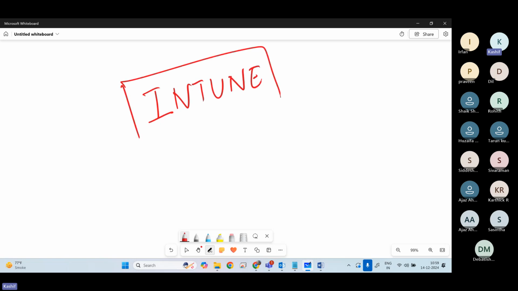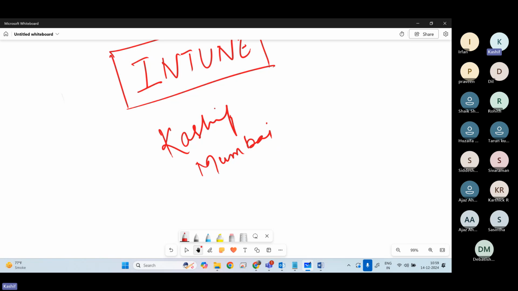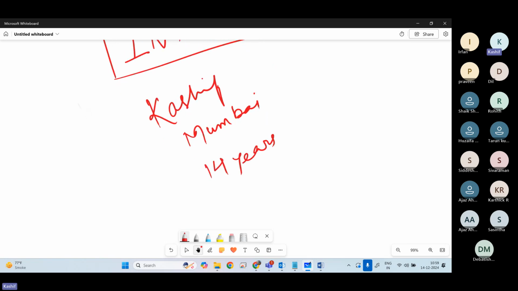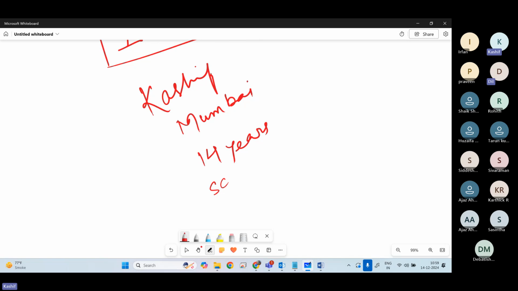My name is Kashif. I am from India, Mumbai. I have somewhere around 14 years of practical IT experience. So I have worked on various technologies like SCCM, Intune, application packaging, Active Directory, Azure, PowerShell, and Windows Server Administration.